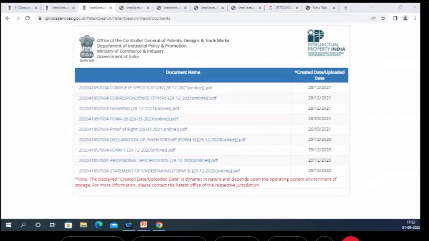Before filing any kind of publication or research publication, if you feel your invention is really inventive, we encourage you to file at least a provisional specification to keep your priority date intact. So what happens after the period of 20 years? After 20 years, it will fall under the public domain, and it is public knowledge. Anyone can use it.